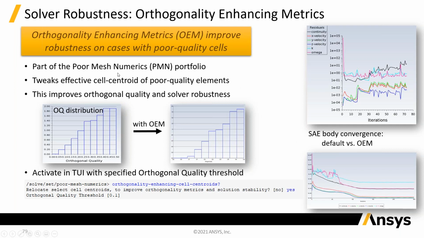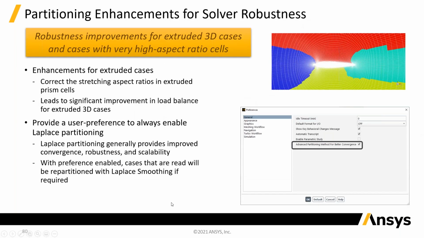So again, this is just tweaks where you move the centroid around in the mesh cell to give that cell a better performance when it's discretized. If you've got 2.5D meshes, so if you like a surface mesh here which is extruded depth-wise, then there's some improvements to the parallel behavior partitioning here that's going to give you improvements.